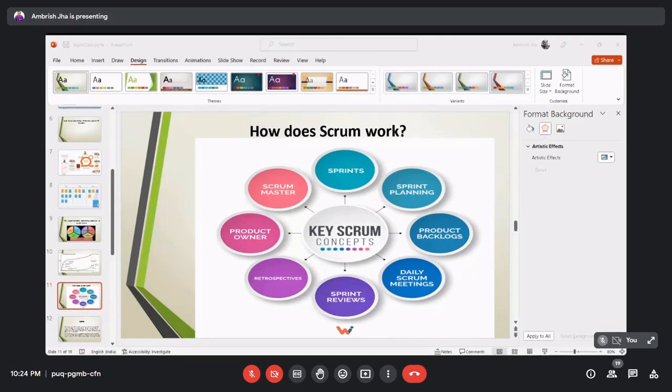What is the full form of this? IMHO. I wrote it in the last communication on this WhatsApp. What is the full form of IMHO? In my honest opinion. Yes, in my honest opinion. So this is another buzzword, another abbreviation we use a lot in our day-to-day communication. BRB.